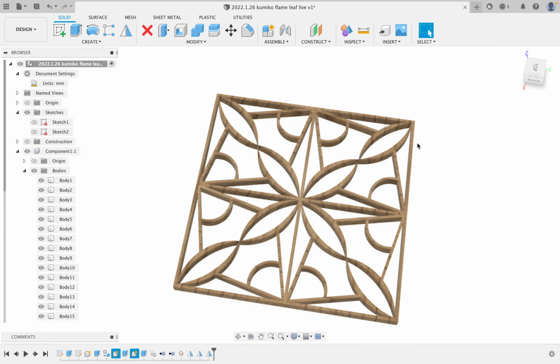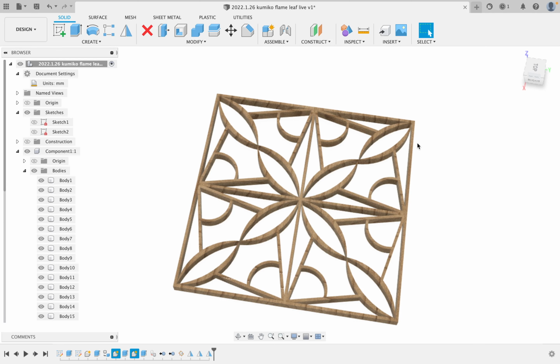There are so many patterns that are available in Kumiko. I'm not sure which ones you would like to see me actually model, so please leave a comment down below to tell me which ones you would like. If you want to see the standard ones like the plum and the cherry blossom, or if you would like to see some more of these modernized ones with the curves or the inset squares like we've done over the last few live classes. So that has just been a quick way of showing you how to do a simple design in Kumiko and make the grid pattern for it.